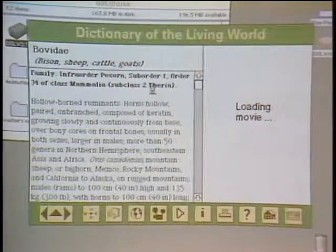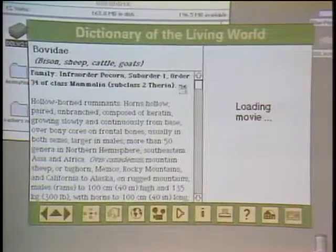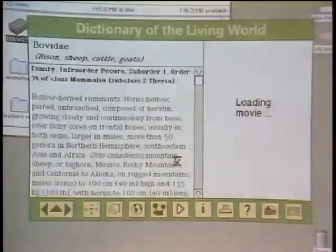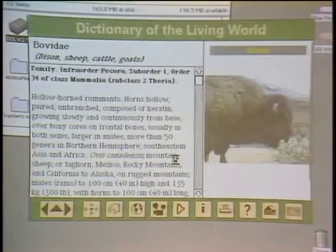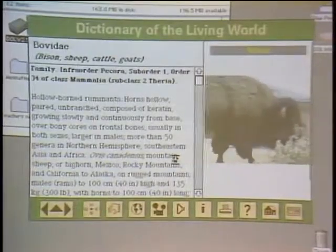And this is going to show us another member of this same family. So you can get an idea of the range. Actually, when you called up goat, it gave you this category of bison, sheep, cattle, goats, etc. I could select goat again, and it would go to another place in the dictionary where goats might follow again. And it keeps on making goat noises for us. Well, it's loading that movie. And there's a clip of another member of that same family, the bison. You can see the terrific movement. So someone could get an idea that it's cloven hoofed.